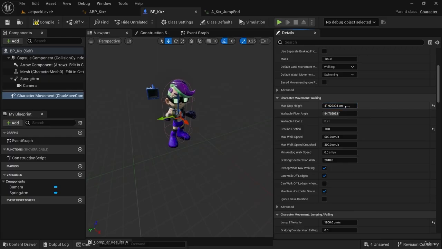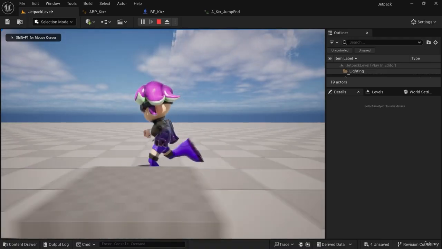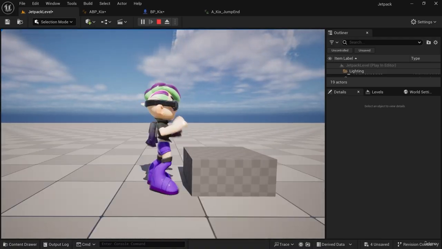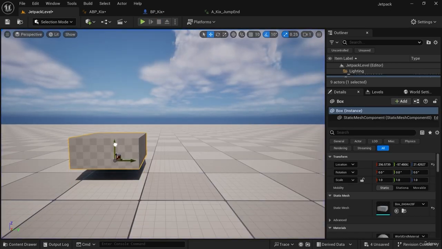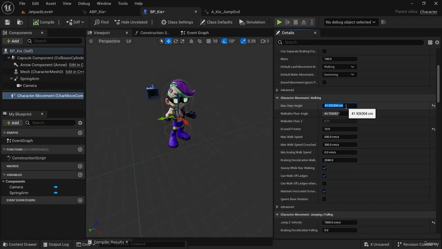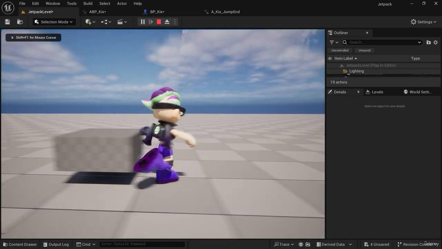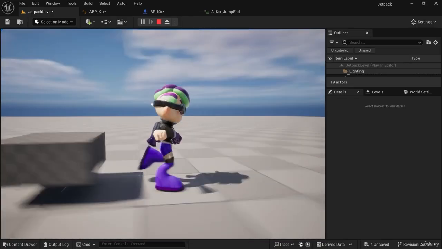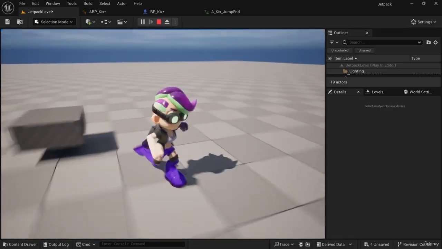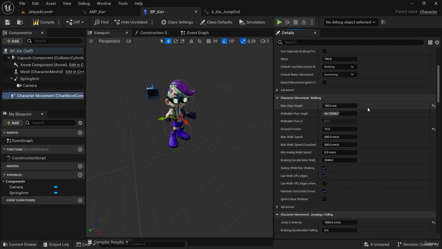If I bring it down below 45, now it's almost 42. If I run up to my box, I can't step on it anymore. Its height is 45, my max step height is less than that. Now, if I bring it up above the ground and I change my max step height to 100, well, we can try to step on it now, and sure enough we can, because the max step height is 100. So that's a property that allows you to dictate how easy it is to step up onto objects based on how high they are from the ground. 45 is the default value. I'm going to reset that.